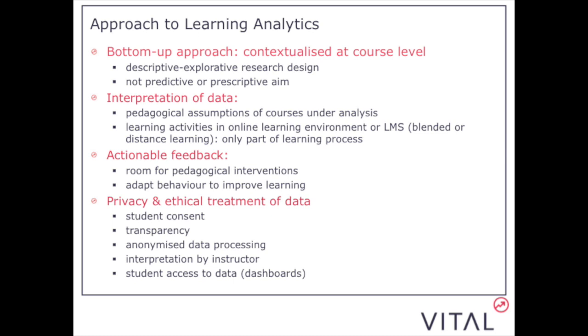So an important thing is that interpretation of the data needs to be done in the context of the courses under analysis. This is really crucial because if you look at the data and you don't know what the course is about or how it was designed, then the interpretation will always be partly false. So it's also important to state that learning activities in the online learning environment, or the LMS, are only a part of the learning process. So we cannot derive everything that's happening in learning from these online learning data.